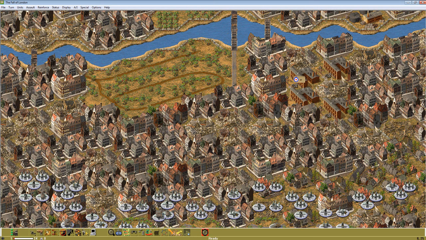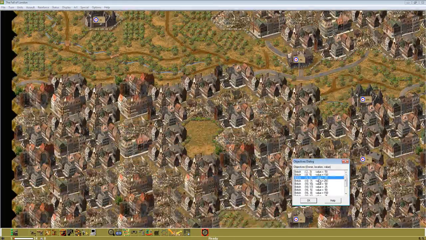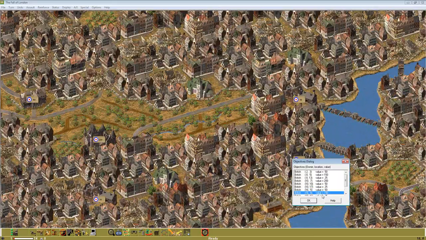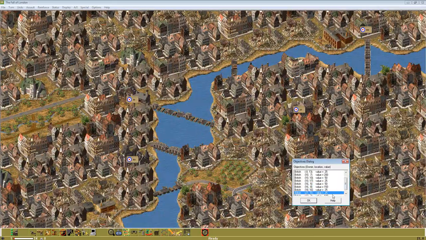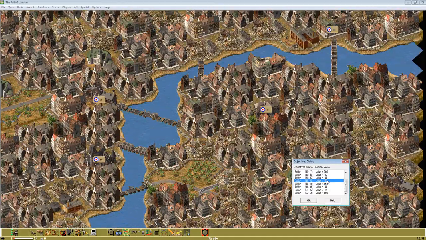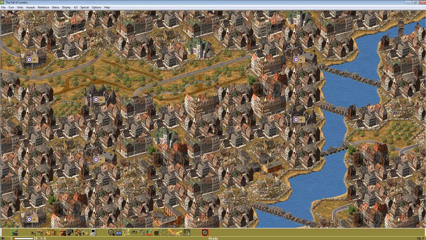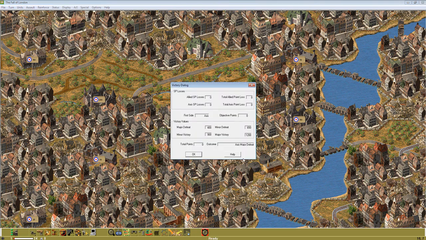Which leads me to the objectives. There are 11. Ten? 1, 2, 3. Maybe I was wrong. 4, 5, 6, 7, 8. No, it was 11. Yeah, and they total 850 points, and victory is 1,200.